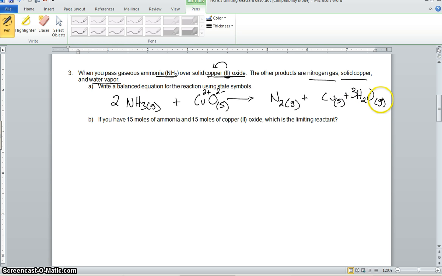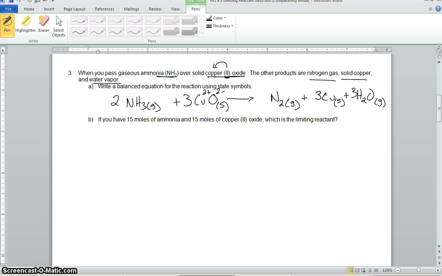That makes 3 oxygen. Go back over to the reactant side. We've got 3 oxygen. Make it a 3 for that coefficient. That makes 3 coppers. We then need to have 3 copper on the product side. Alright, if we check, both sides are conserved, same number of atoms on both sides, so the mass has to be the same. Okay, so balanced reaction. We know what's going to happen when we go to add our reactants together.